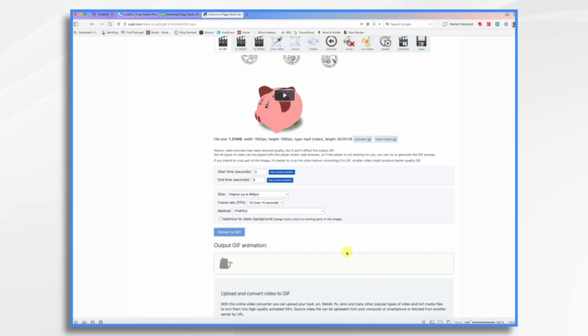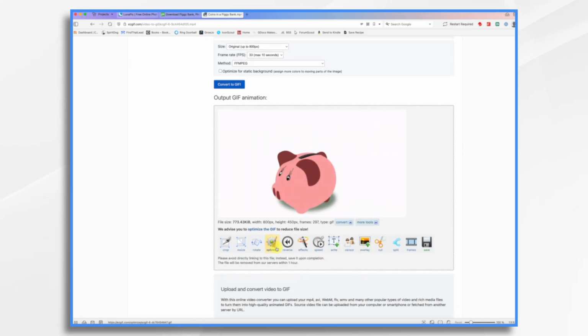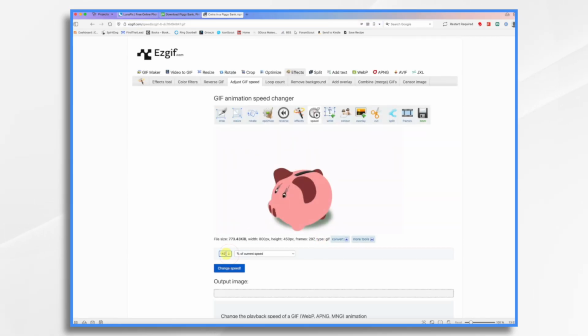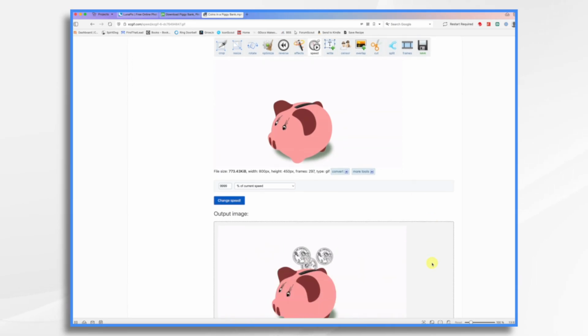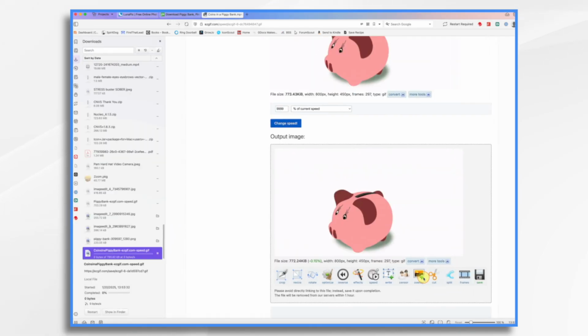That's good. Okay, so now here's my animated GIF file, and that's cool as is, but what I want to do now is speed it up. Let's go as fast as we can, which is almost 10,000. Change the speed. And you'll see it's a little bit smoother than our original. Just happens a lot faster. Basically, we just sped it up. And that is fine. I like it. So I'm going to go ahead and save it. It's downloading to my downloads folder.